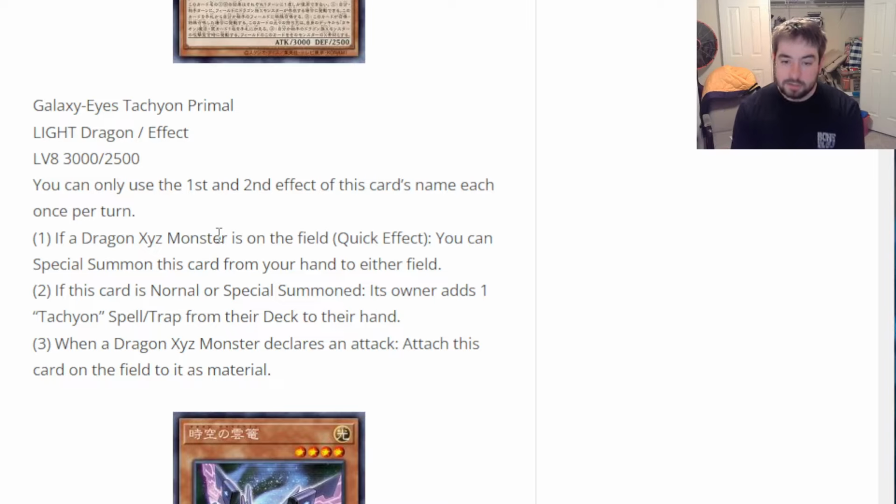From your hand. So there's a quick effect. So I'm wondering if there's a way for us to use this turn 1 as an extender, and then also have a way to recycle this back to hand, so that way it's live on our opponent's turn. But that's cool though. If this card is normal or special summoned, its owner adds 1 Tachyon spell or trap from their deck to their hand.